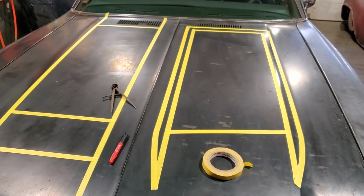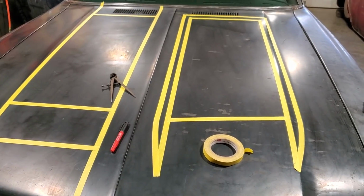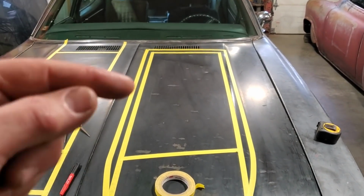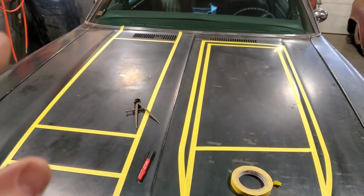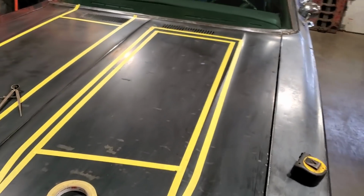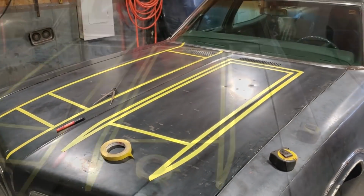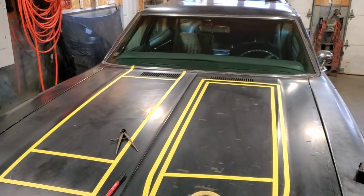It's a lot easier when you're building something that sits so close to each other and there's two of them, to build two of them at the same time. When you start putting five or six bends in this and start grinding and welding and tacking and doing it all, when you come over to this one here, you're going to have a hard time making it look like this one here. I went over this in another video where I made two mounts at the same time. This is the same process. I got to build both of these scoops at the same time. So I'm going to go ahead now and haul over this hood and get that stripped down.